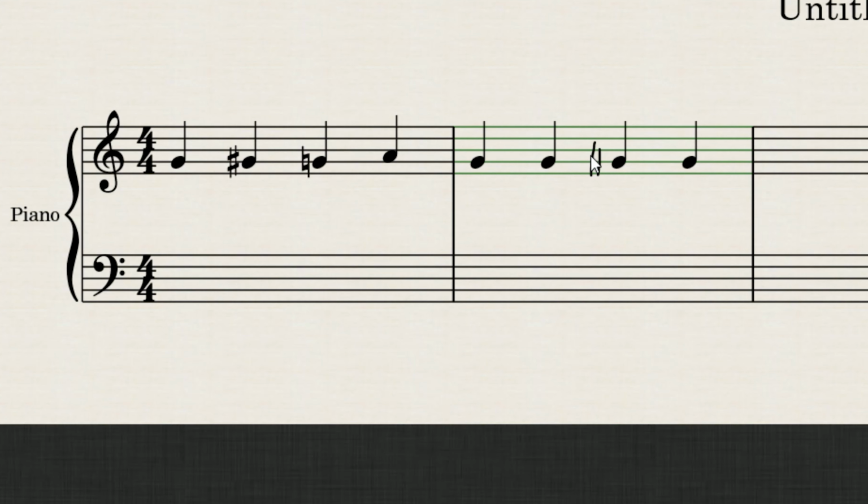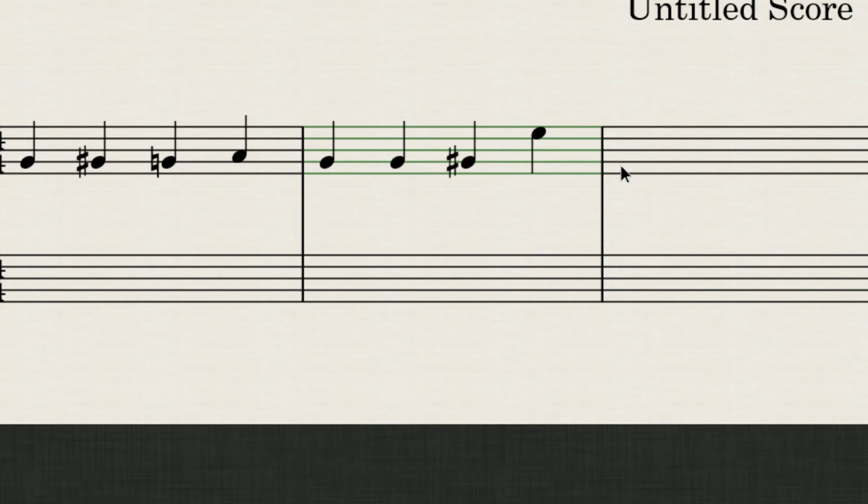But say now they have a sharp on this one. So now this measure is G, G, G sharp, because it's the same note to the right of it in the same measure. So I think now you got it. What about this note? What note is this? Well, here's G sharp. Is this E sharp? No, it's a different note. So just keep that in mind. It's a little tricky to get the hang of at first.